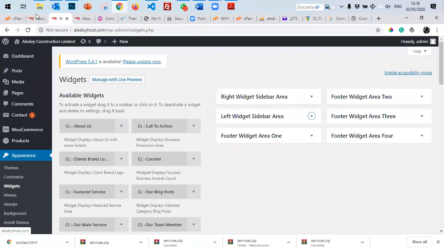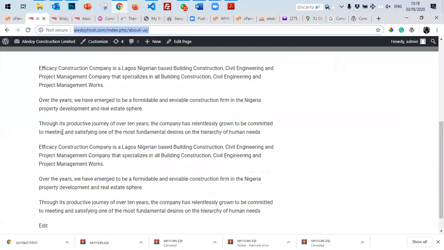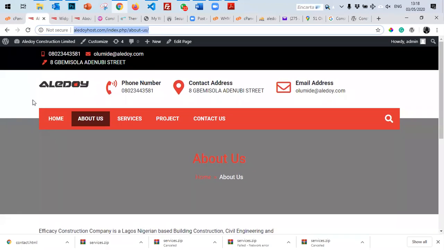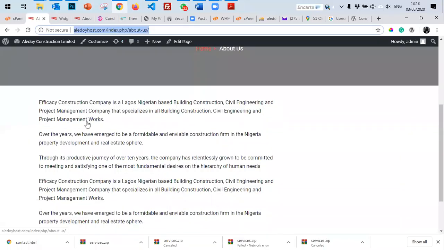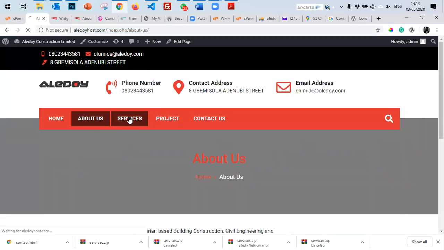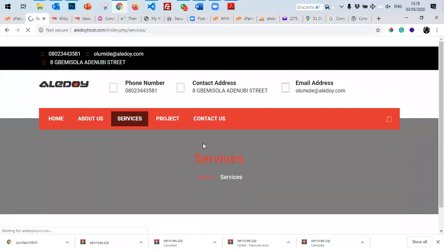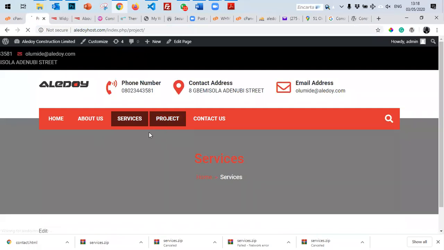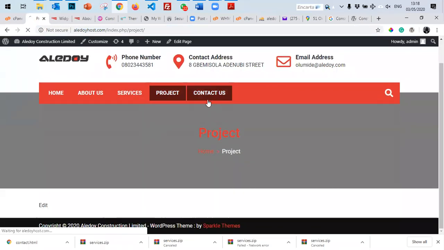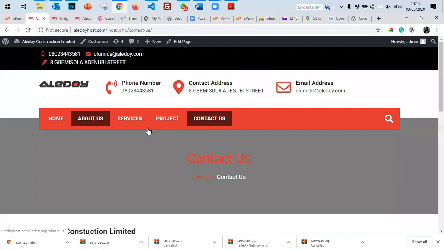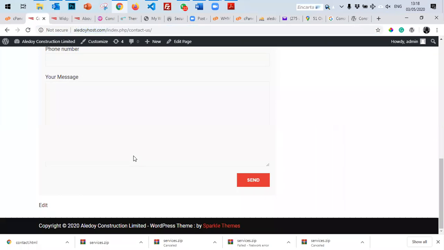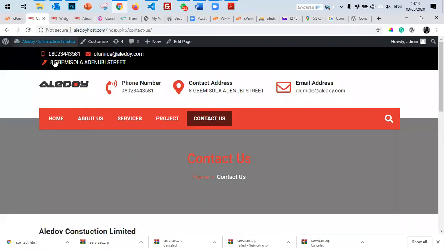So that's about it with WordPress. WordPress is about you selecting the theme that you want. Once you select the theme, you go straight to customize. You start adding value based on the content. You go to your pages, create all your pages down. It's always nice to leave them blank. You're just creating the pages so that you can add them to your menu. Once you've created the menu, it means that you are ready to navigate from one page to another.